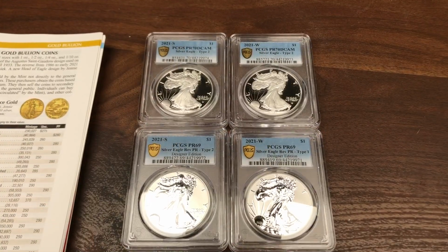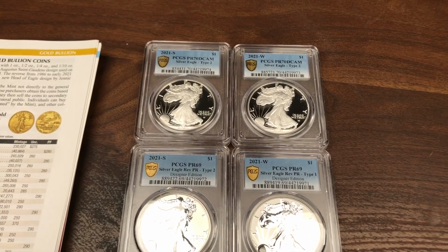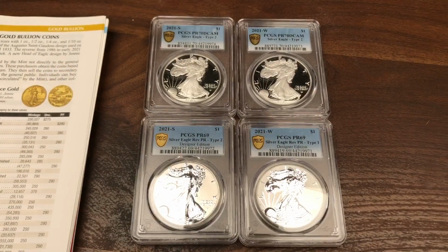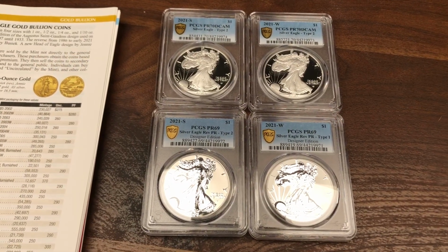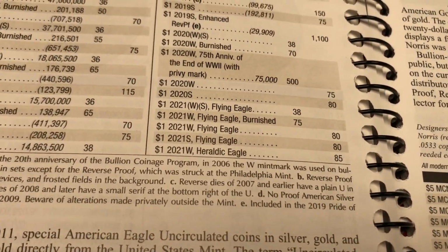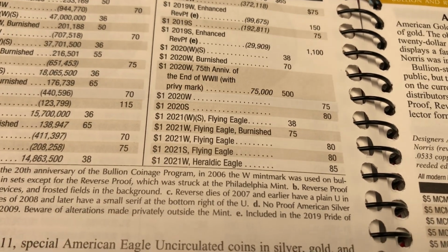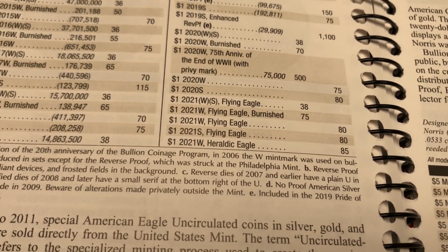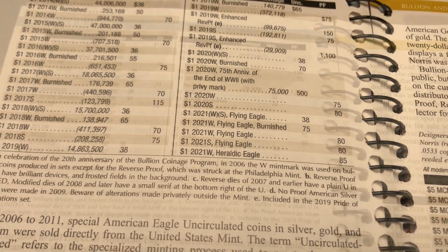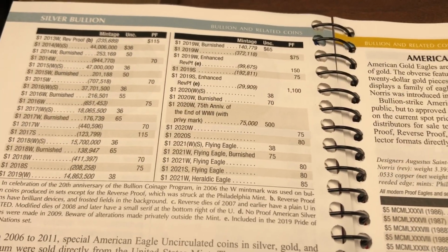I do want to give some thoughts on the 2021 Proof 70D cameos and the reverse proof 69. PCGS actually doesn't have a price guide up for these yet, probably because they're so new. And just by looking at the Red Book, you can see that they don't have much to say at this point either. They're going with $80 to $85 there, abouts. So it looks like we are going to have to wait a little bit before we get a defined value on these coins. Either way, there was no way I wasn't going to send these coins in to get preserved as they are.